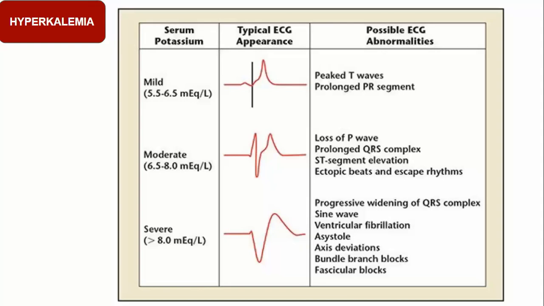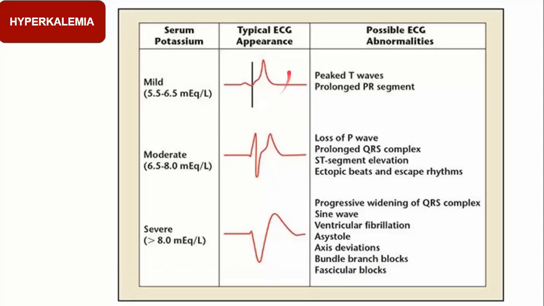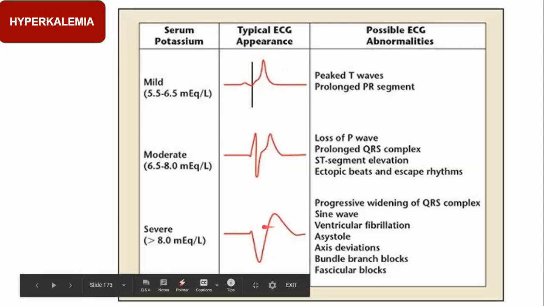They could show you severe hyperkalemia on boards or mild hyperkalemia. I would bet that you would be looking for this rather than this, because unless they give you a laboratory finding, you're probably not going to be thinking hyperkalemia. You're going to be thinking of some type of ventricular rhythm.